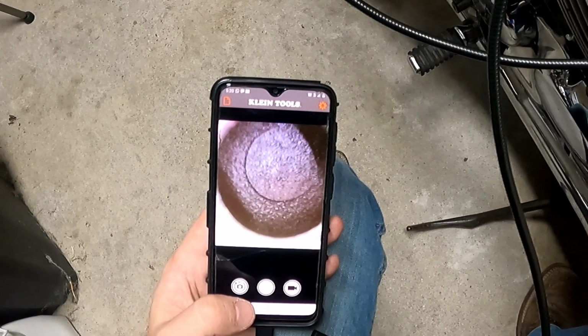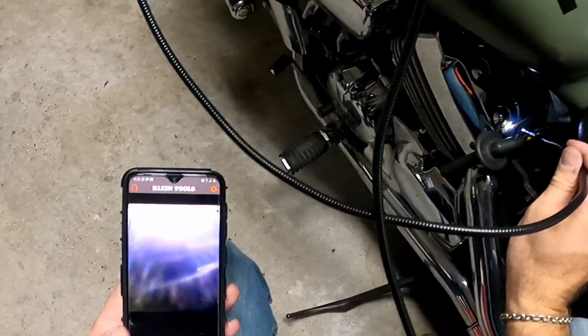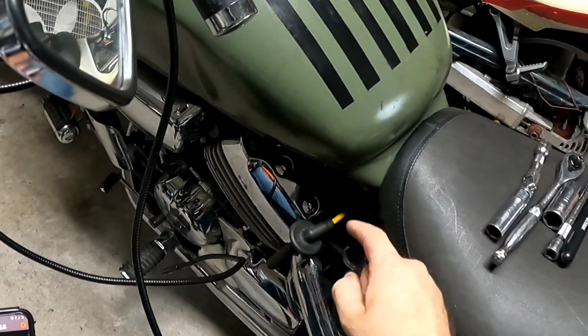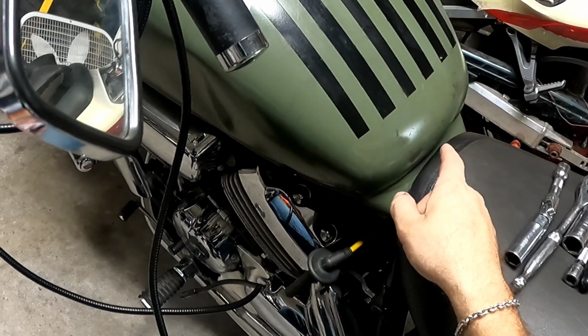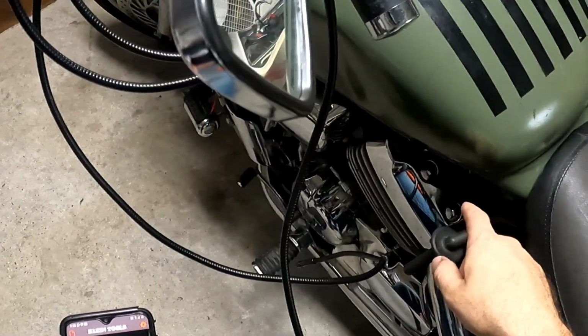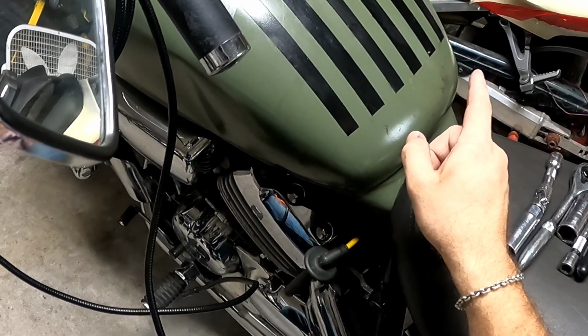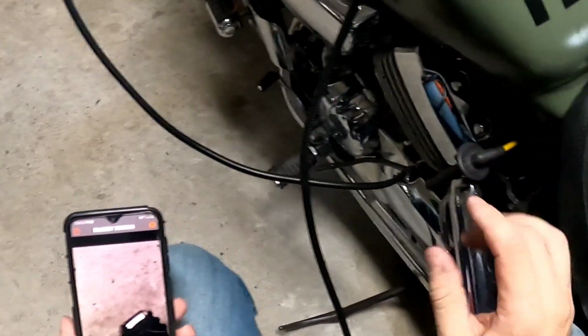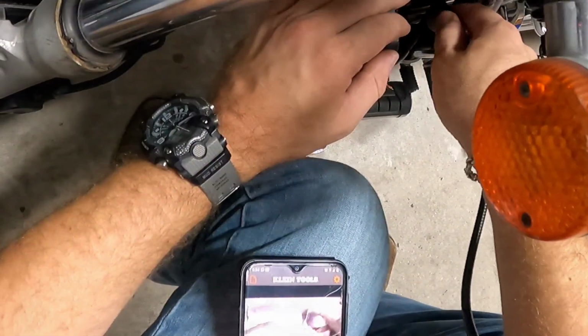But that's good for me. All right, let's move on to the next cylinder. This was cylinder 2. So this is 2, 1, 3, 4. I think that's how it works. I don't know. Don't judge me. So let's look down inside there.